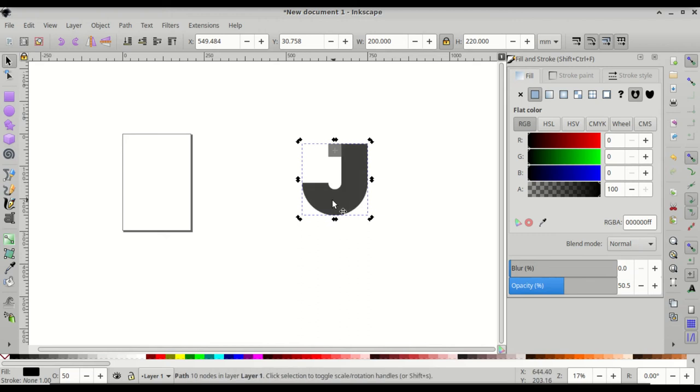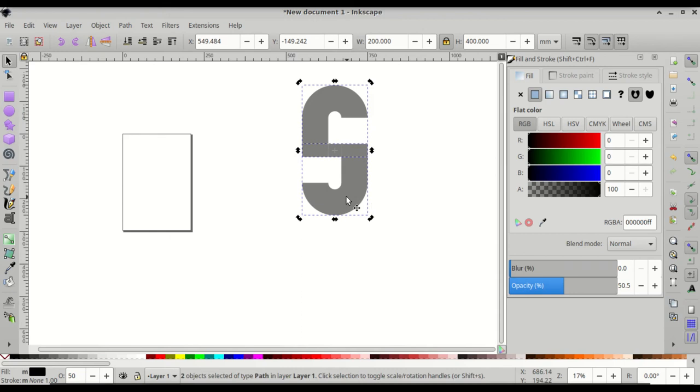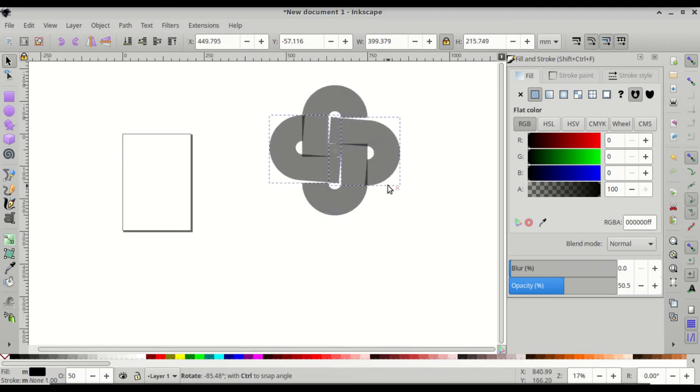First press Ctrl D to duplicate the shape, this J shape that we've got, and then drag it, and once it's on the opposite side somewhere like this, press the Ctrl key to snap it on. And once it's snapped on, let go of the left mouse button, and then shift and click on the original shape and Ctrl D to duplicate it again. Click and drag, and once you reach this position, press the Ctrl key so that it snaps on and let go of the mouse button. And we don't need the small square which we are using as our guide.